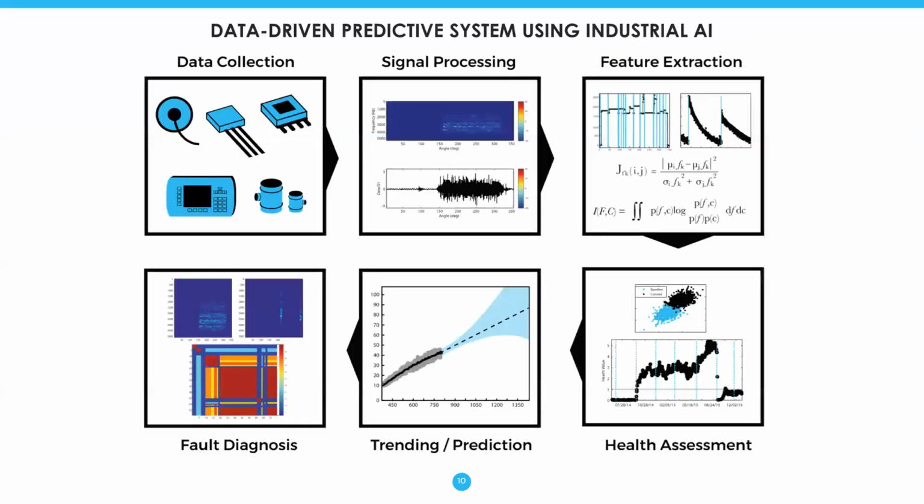Next. And if you look at the approach to building these predictive systems using machine learning and artificial intelligence, these are the six pillars or blocks. You start out by looking at what data you need to collect and setting up the data collection system, which includes data from maybe controllers, like using protocols like OPC UA or MT Connect, as well as adding additional instrumentation as needed, and combining those different data sources together with the appropriate triggering and sampling rate, so you have good quality data, so you can ultimately make better decisions about your machine and processes.